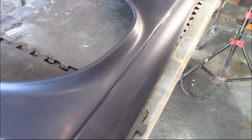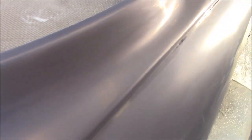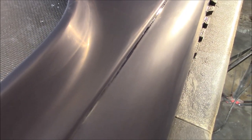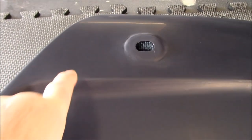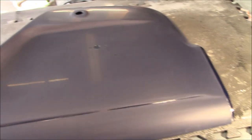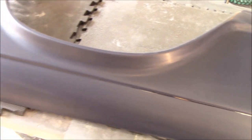Just a quick update on that run area after it's sanded — I don't know if you can see, but there is no more run. That's looking good and should buff up nicely. I actually had a little bit of a run down here too that I fixed, so that is gone. I'll let the machines take care of the rest and we'll see how this comes up in the end.